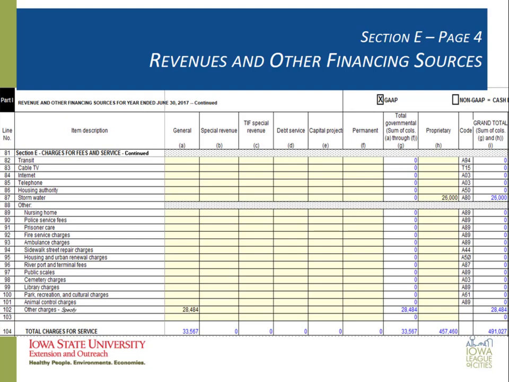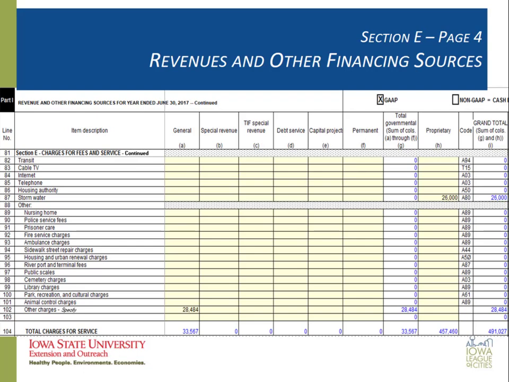You may be receiving money from an ambulance run, possibly from the person themselves or from their insurance. You could be receiving money for the sale of a cemetery plot. That would be reported on line 98. You could have money coming in from park and recreation. This might be fees to get into your pool. You could have fees for animal control. If somebody has to pay to pick up their dog that's been roaming free, it would be reported on line 101.